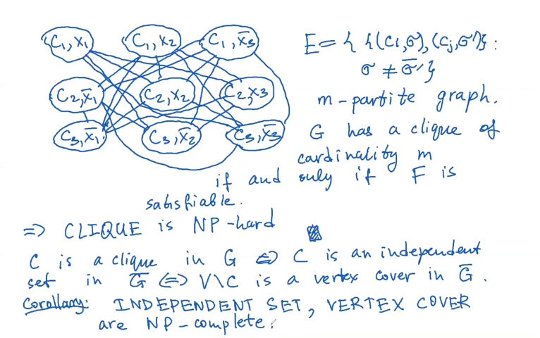If I solve the maximum clique problem, then I know exactly the size of the maximum clique in the graph. Then, depending on whether this size of the maximum clique is greater or less than k, I can have the answer to the question asked in the clique problem in a straightforward fashion, right? So we can claim that the maximum clique problem is NP-hard, and similarly, the maximum independent set problem and the minimum vertex cover problem are all NP-hard. They're NP-hard, but again, we cannot claim NP-completeness.